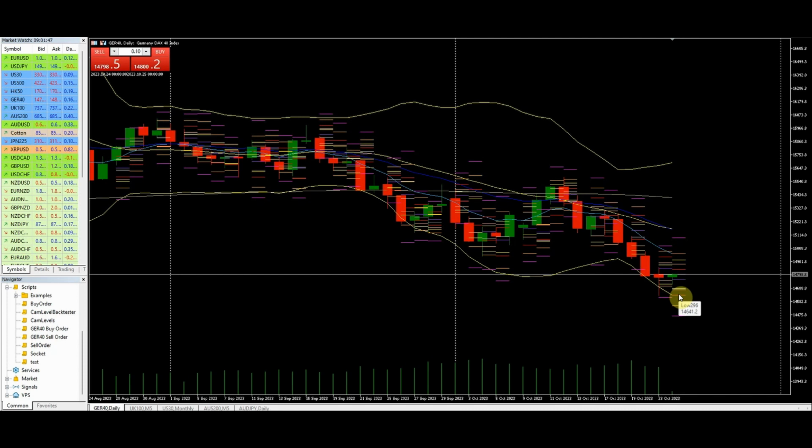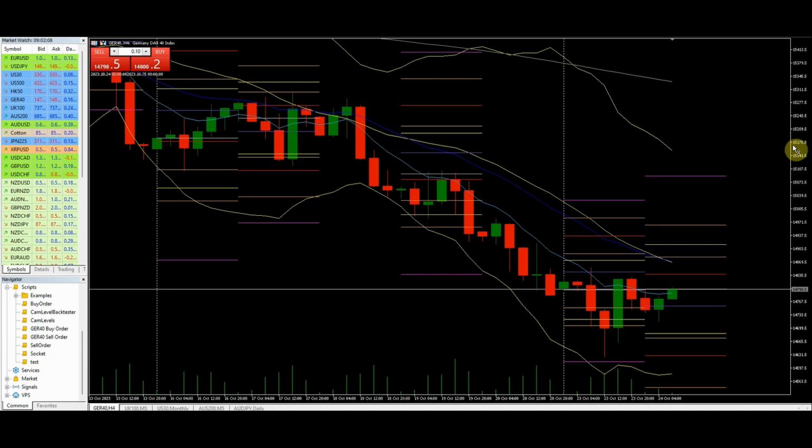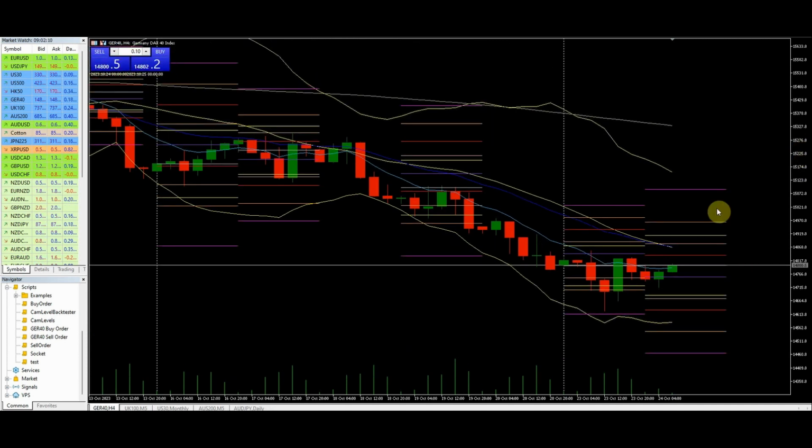So while it's all very subjective and it does take practice, it's about using different information such as this level here, the low and the Bollinger Band, or if we did get lower, the S3 and the weekly Bollinger Band. It's about using that information to make a decision at the time.